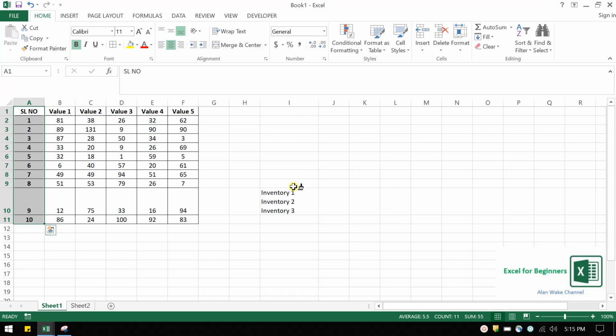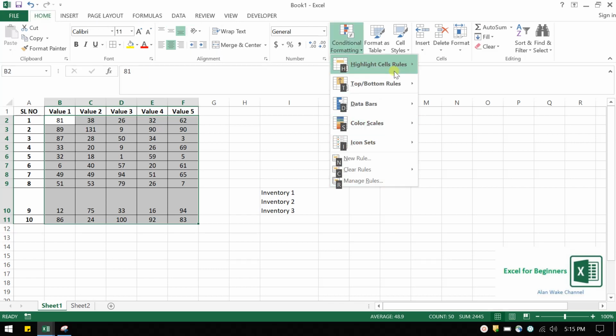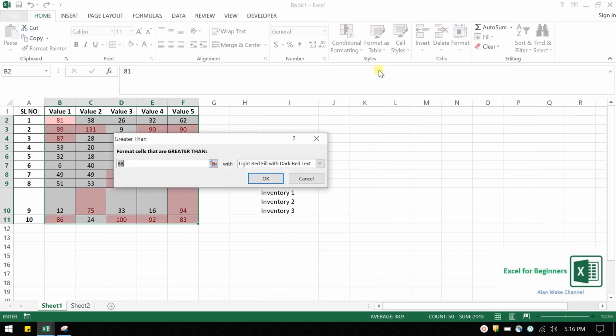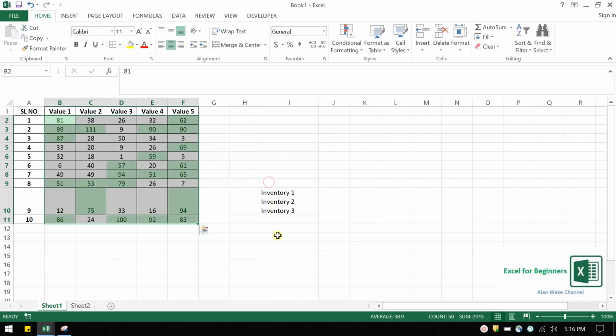Then you can apply conditional formatting. Conditional formatting lets you highlight cells with a selected value. For that, you select the entire data, then Alt H L. Now comes the highlight cell rules part, where you can say something is greater than 50 will be green. You can see anything greater than 50 is automatically showing in green. That's a way to do conditional formatting.